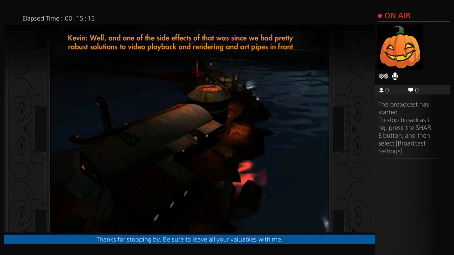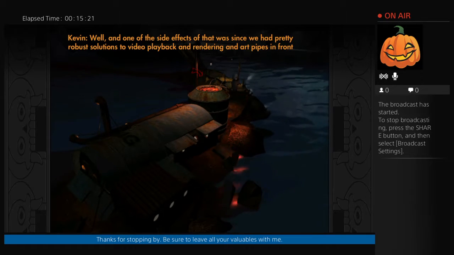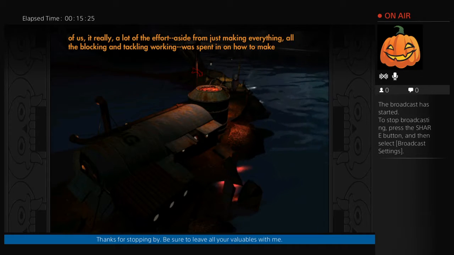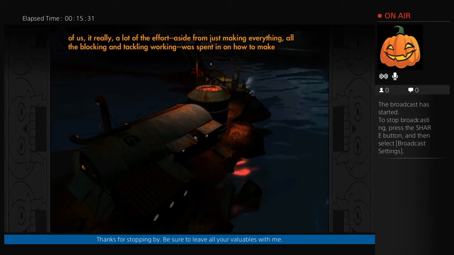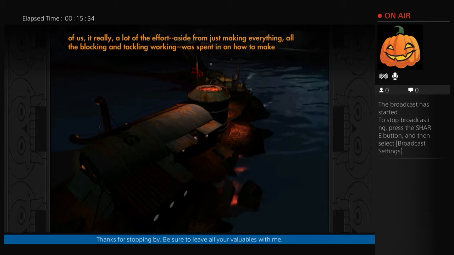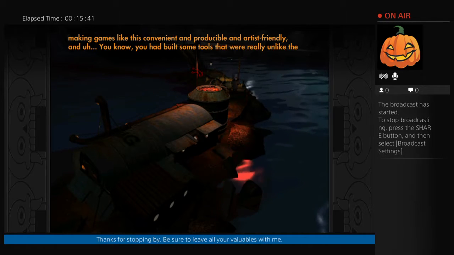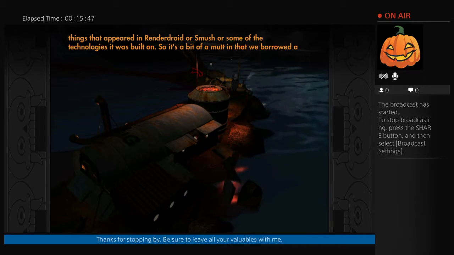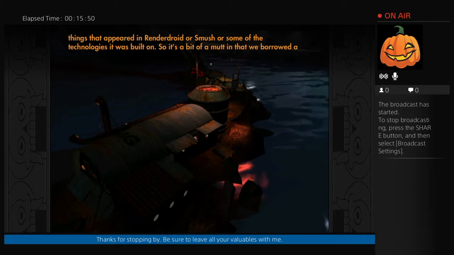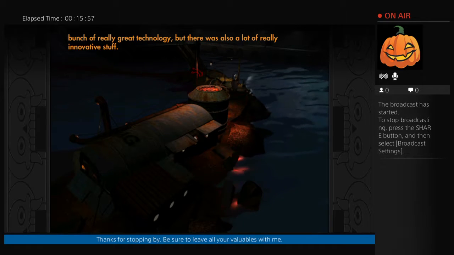One of the side effects of that was, since we had pretty robust solutions to video playback and rendering and art pipes in front of us, a lot of the effort, aside from making all the blocking and tackling work, was spent on making games like this convenient, producible, and artist friendly. You had built some tools that were really unlike the things that appeared in RenderDroid or Smush or some of the technologies it was built on. So it's a bit of a mutt in that we borrowed a bunch of really great technology, but there's also a lot of really innovative stuff.